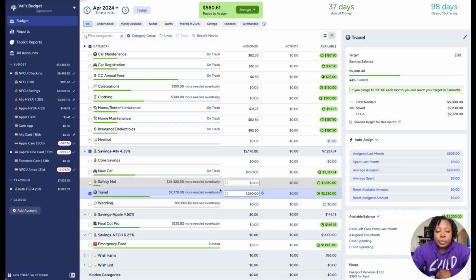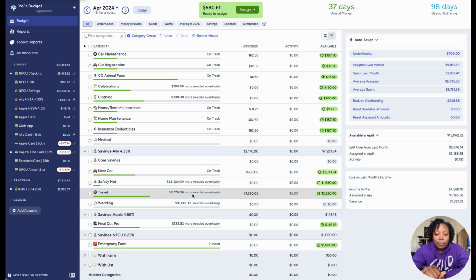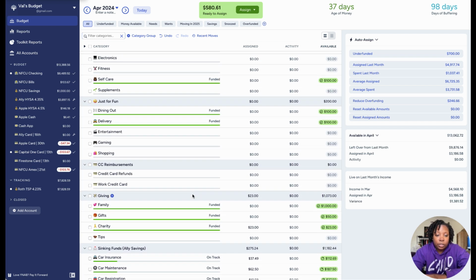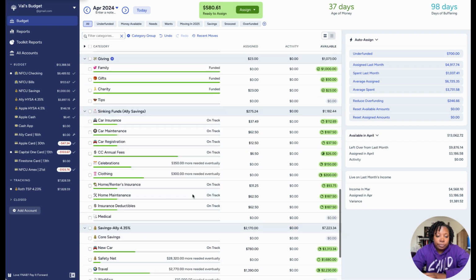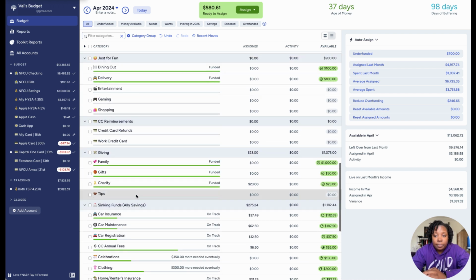We'll see how that comes out. And I'll be using my credit card for the actual transactions, and I'll use this travel category as the category when I put it into YNAB. So we still have $580.